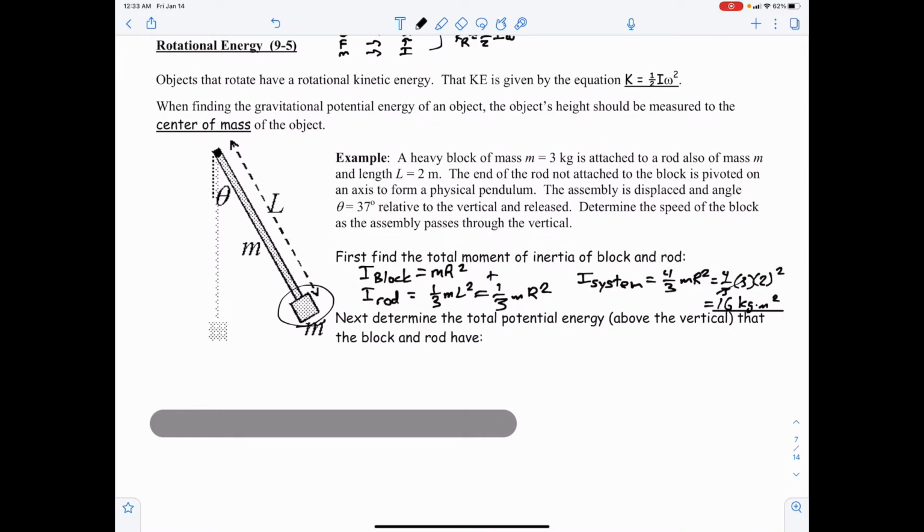Now, since this is a conservation of energy problem, we need to figure out what the height is, because you're talking about potential energy, which is mgh, converting into kinetic energy, which is 1/2 I omega squared at the bottom. Then we'll change the omega into translational speed v. You'll see how we do that in a moment. So remember, gravitational potential energy is involved here. We need to take it from the center of mass, not the bottom of the problem. So the center of mass is, well, we have a couple different things.